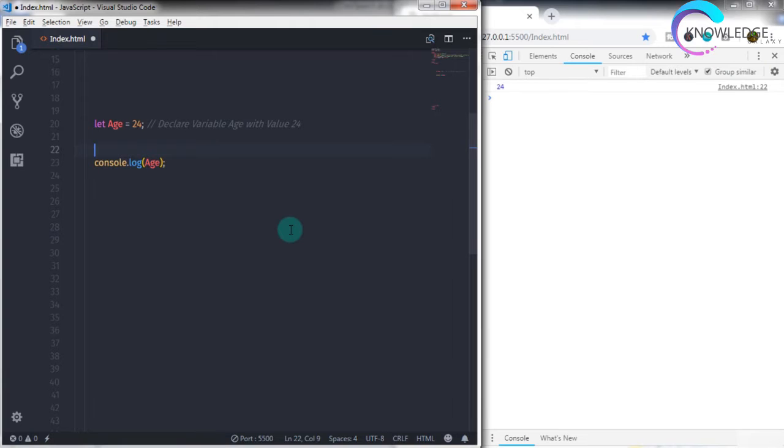If you specify 32 to the age variable, then you will get 32 on the console. Is the variable value modifying? It is not. When you specify a new value to the variable, it will not modify the previous value. But instead of this, it will create a new variable. The same way works for the string type also.